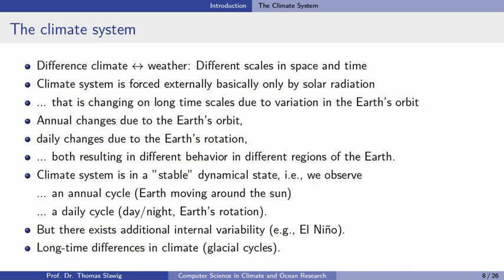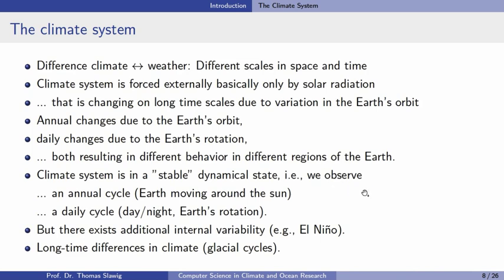These are cycles or timescales which go into 10,000s of years or so, which are not that important when we're doing climate simulation only for, let's say, 100 years. But of course, people also use climate simulation for the last glacial cycle, which is 120,000 years, and there the variations in the Earth's orbit are important. But these are known, and there is some theory behind. We don't go into detail here, it's just background information. And of course, there are annual changes due to the Earth's orbit and daily changes due to the Earth's rotation, which result in a different incoming radiation in different regions of the Earth.